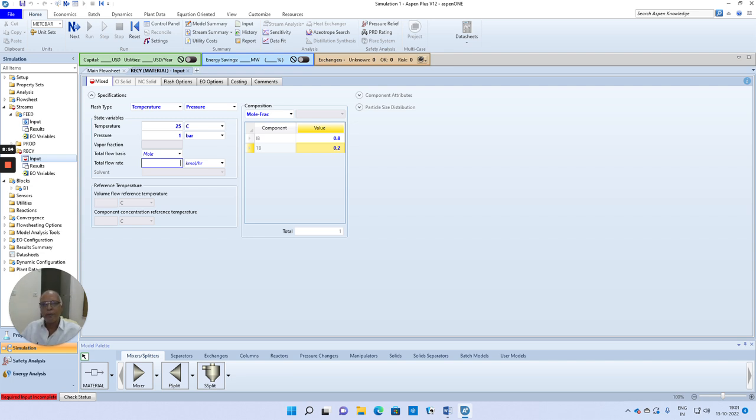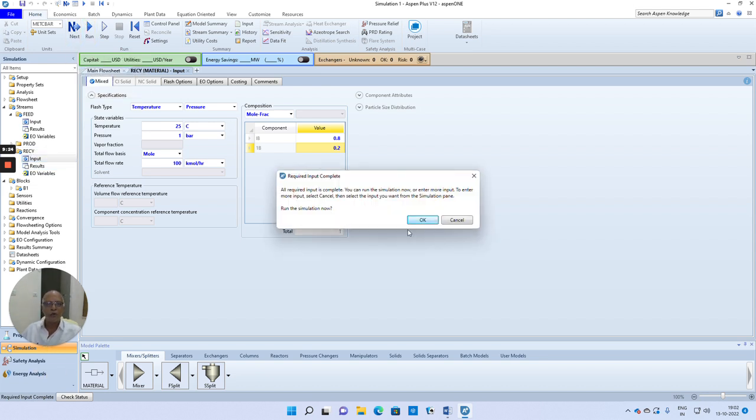So this is what is meant by converting an analysis problem into a rating problem by assuming the flow rate. Probably people may laugh at us if we try to solve problems in this fashion, right? We are required to calculate the recycle flow rate, but we are starting with an assumed answer for this recycle flow rate in order to simulate this model. Especially this is because we are using a rating model. Now you can see the required input is complete. We should be in a position to run the simulation and obtain our results.